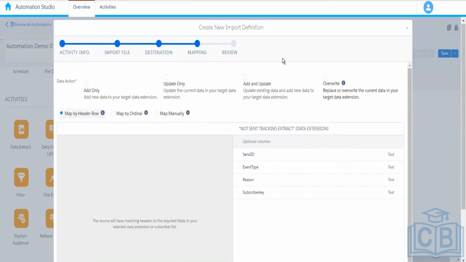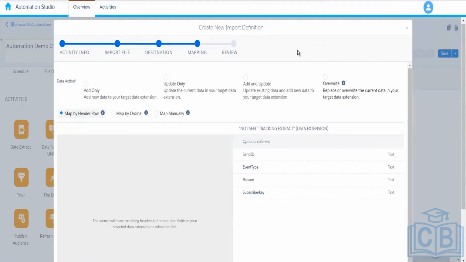Now, in that case, there could be a possibility that the same person has given the information twice. And if you go with the add only option, then what will happen? We will have multiple records for the same person. Let's say today the person has given the information to that camp, right? And again that person has come and given the information again. In that case, if you go with the add only option, then it will keep adding the same person's information again. We don't want to do that. Update only.